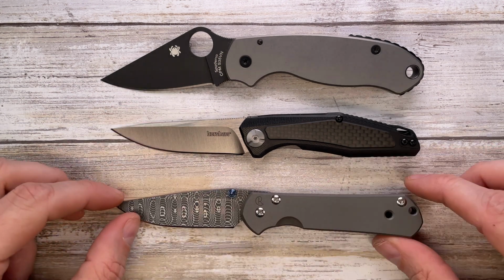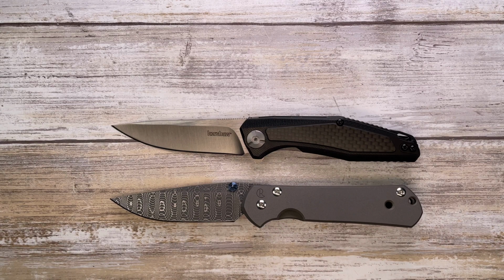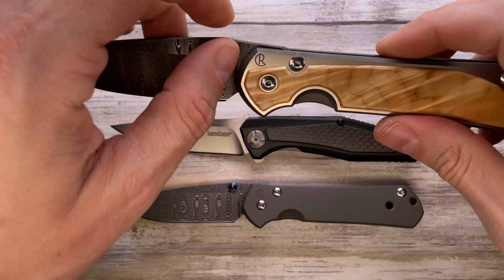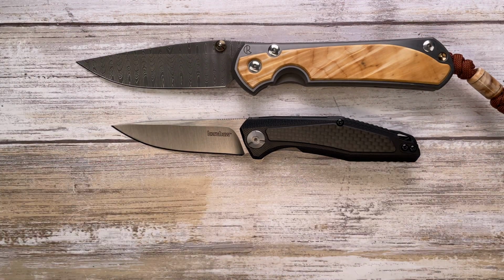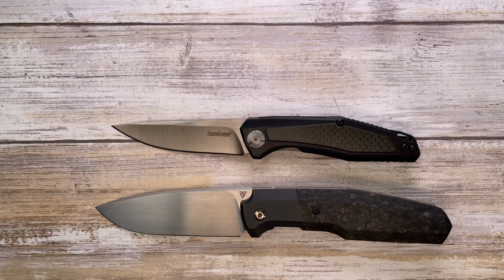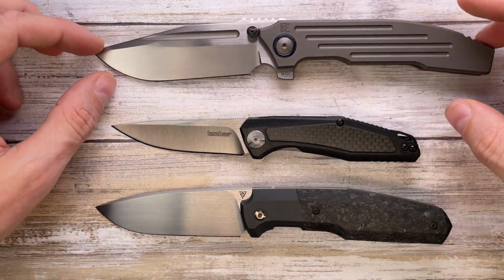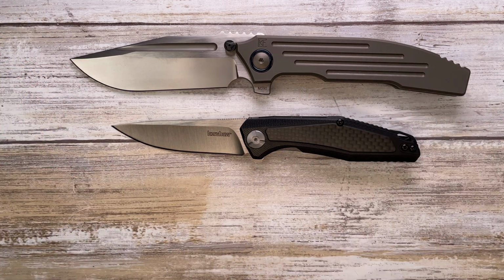Yeah, maybe you're a Chris Reeve fan and you like the Sebenza. There you have a small Sebenza 21, and maybe you have a large Sebenza, and this is the large 31. Gorgeous knife. Let me show you a couple options here from Custom Knife Factory. This is the FIF 20, and this is the Snafu 2.0. Peter Rassenti designed, Philippe Georget designed, beautiful big boys, both compared to that one.